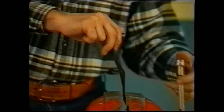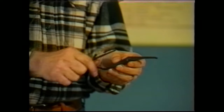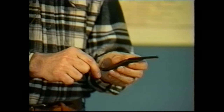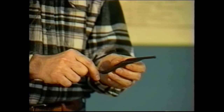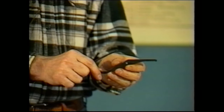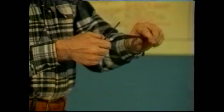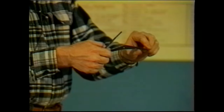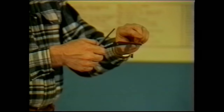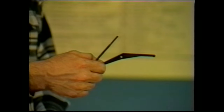Most of these triggers are not hardened. It will not take much pressure to bend, and the only amount of movement that you're going to make is going to be a few thousandths of an inch. 10 to 20 thousandths at most will normally be required in order to bring a machine gun into spec. And remember what you're trying to do. If you wish to cause the gun to fire sooner, then you want to bend the trigger tip downward. If you want the gun to fire later, you want to bring the trigger tip upward. Those are the directions that will make the changes that we've discussed.